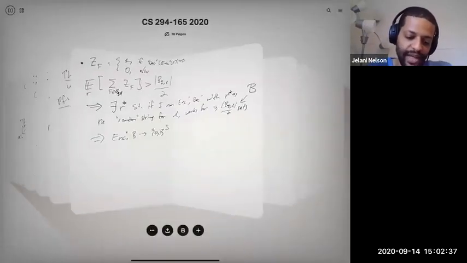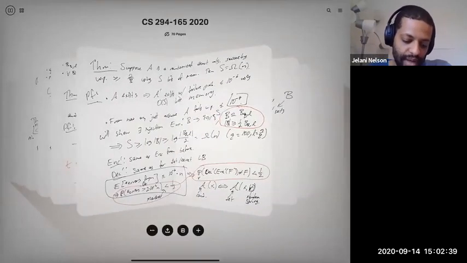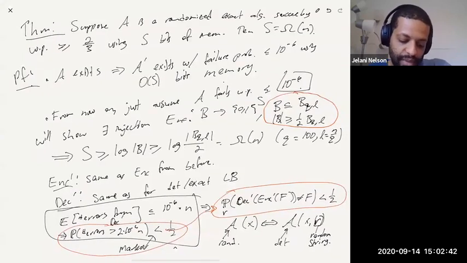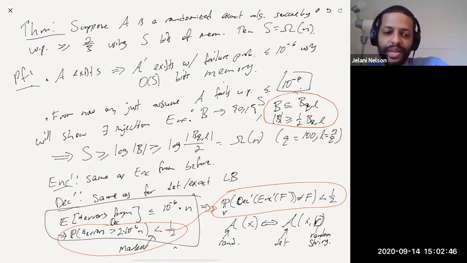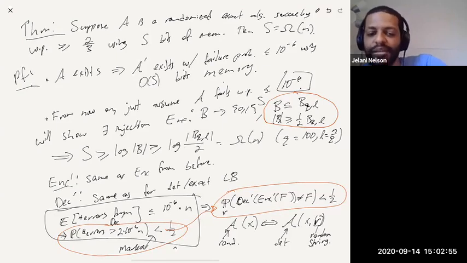I'm saying, I know that my expected number of errors introduced into F is at most n over a million by dec prime. So the probability that the number of errors is more than 2 over a million times n is less than a half. And if it's less than 2 over a million times n, that's a small enough number of errors that it uniquely identifies the element of B_QL, which means that my decoding will succeed. Yeah, good question. I didn't say that explicitly.